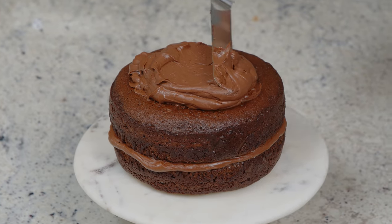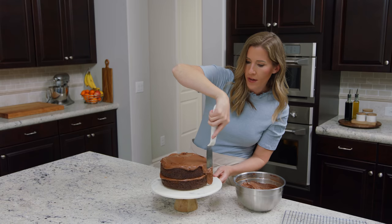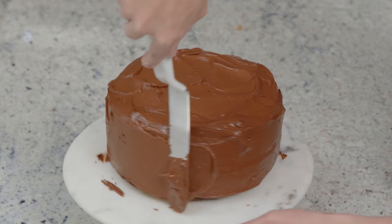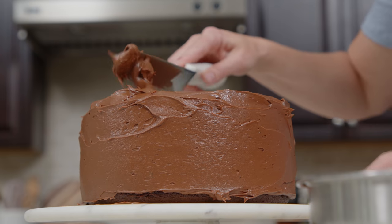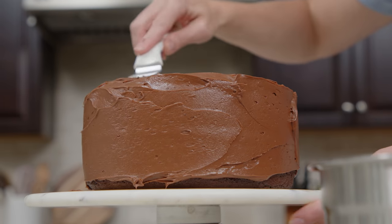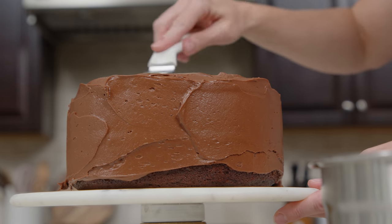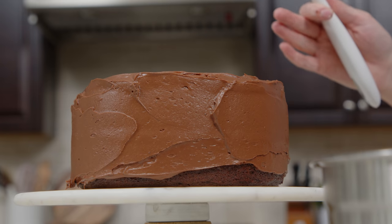And then I just like it to slowly drop down the sides, and I'll smooth it all out. Now we're gonna slowly carry it down the sides. And it's okay if you get some on the cake plate, you can always wipe it off later. The reason I am decorating this so simply is because I don't want it to be intimidating. This is really easy to do. I love the natural rustic look of the frosting, just kind of messy and imperfect. Because what we care about is the taste. This is gonna taste amazing.